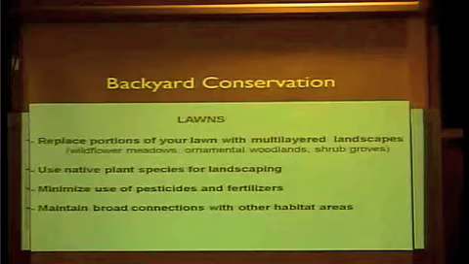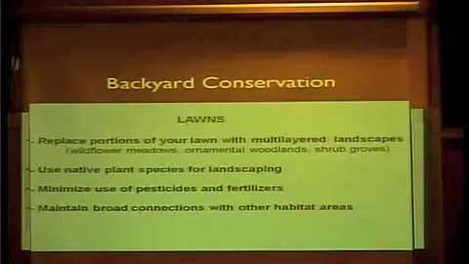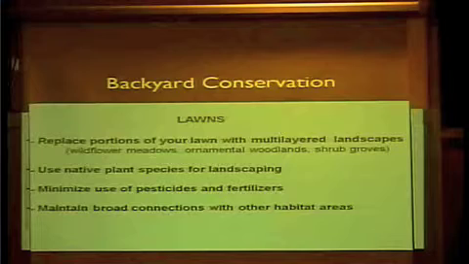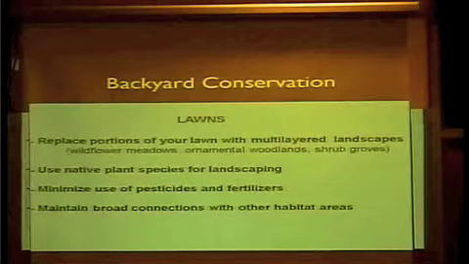For example, wildflower meadows, which you can encourage with plantings, ornamental woodlands, using especially native species, and groves of shrubs that might break up some of your lawn areas would do a lot to encourage native invertebrates, butterflies, moths, insects of all kinds, in fact, and birds.